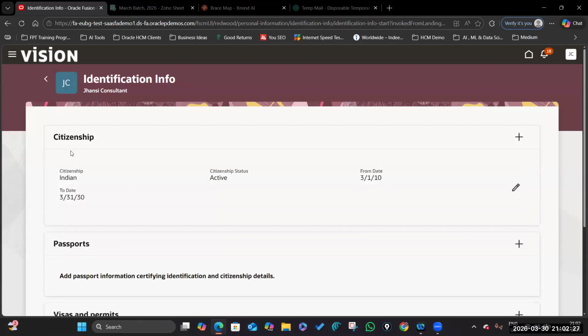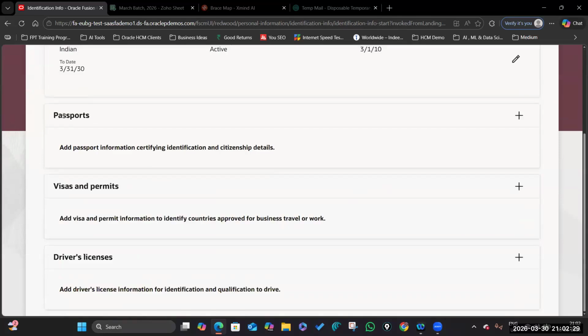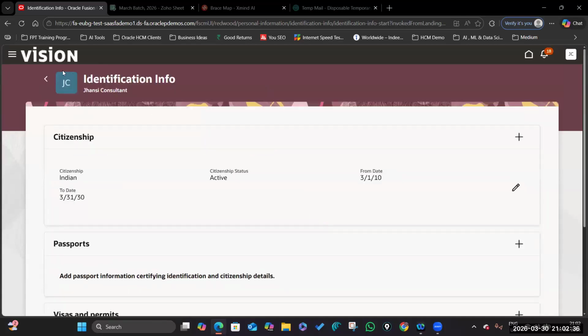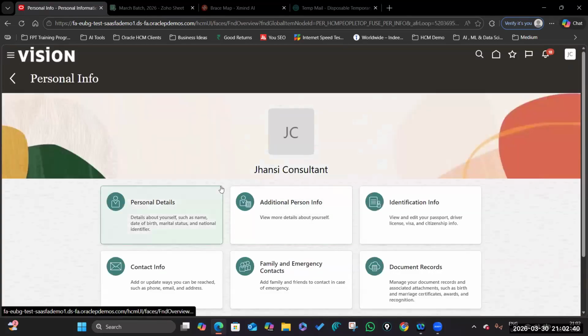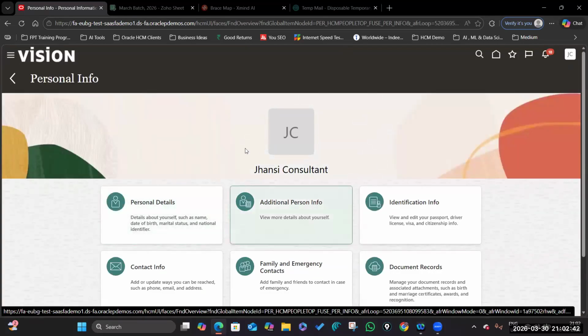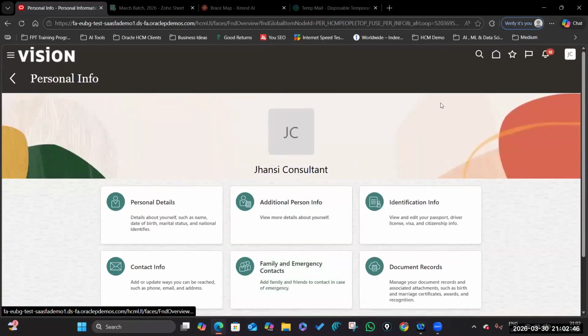So you can update all these citizenship details, passport details, visas and permits you are having. All these details you can upload. Okay. So this is how you are going to update your employee self-service details once you are converted as an employee. Okay, team. If you have any queries, you can ask me. Otherwise, we are done with today's session.